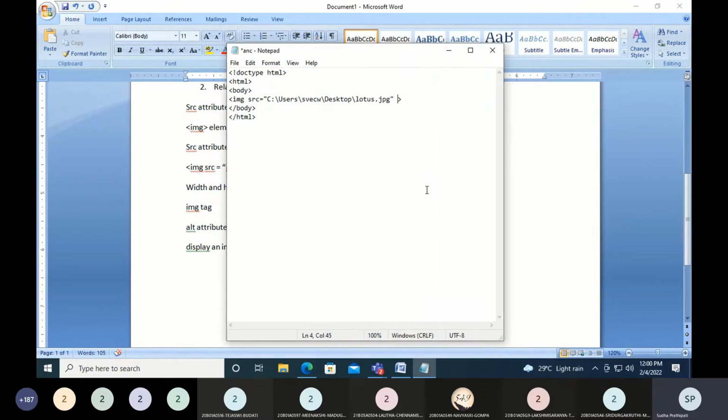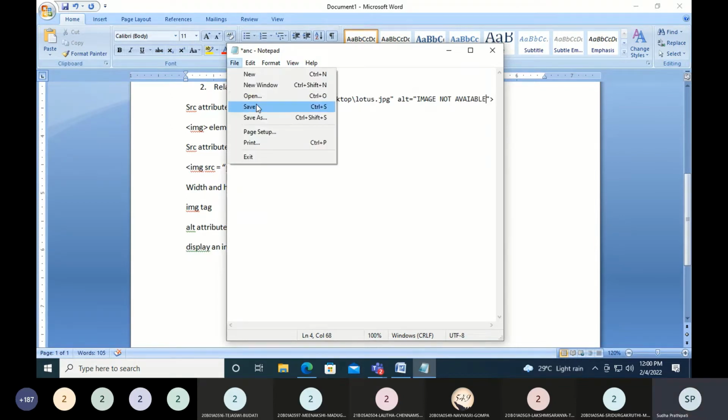And I'll be putting the alt attribute over here. I'm saying alt is equal to image not available. I just made it that way and I'm saving it.